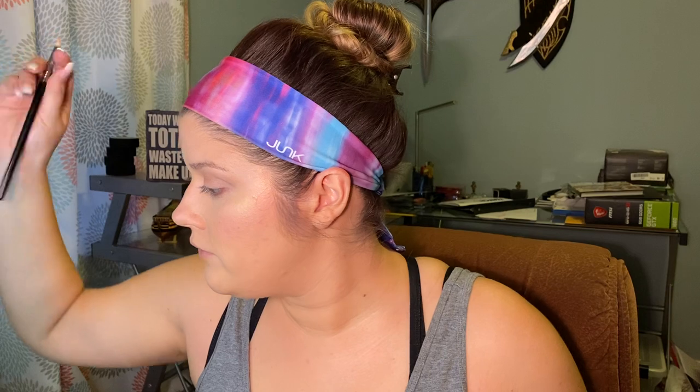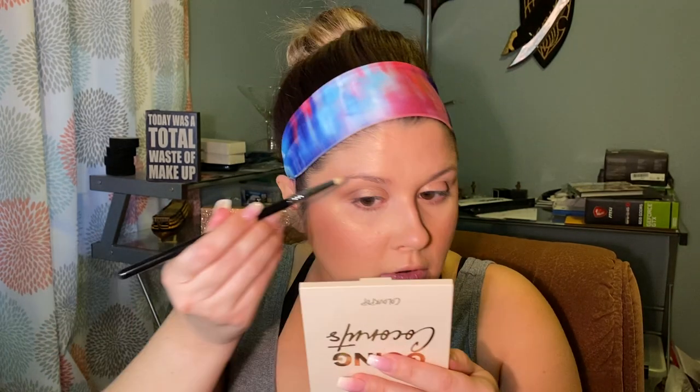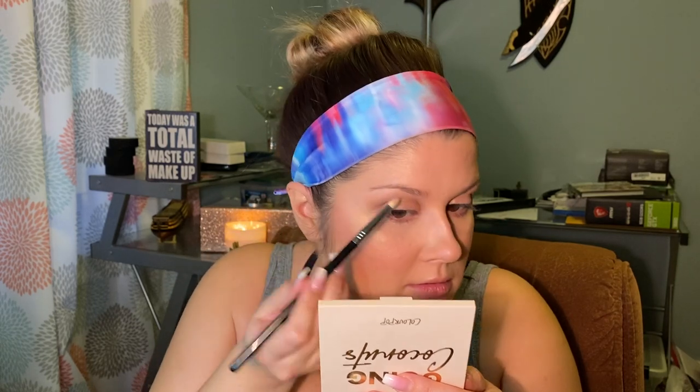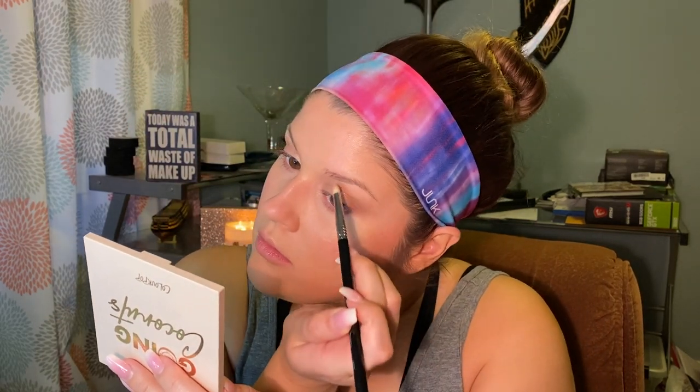So there's that. I am going to go in, however, with Vanilla Bean from Makeup Geek for my brow bone highlight. Why do I keep closing this mirror? I don't know. I really don't even know if you're going to be able to tell that it has a sheen to it, but it's almost translucent with the way it goes on. Obviously you can pack more on, but I like that it's super subtle. I don't like to really highlight my brow bone all the time, but this sheen's just really nice.